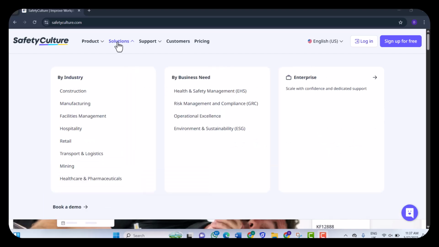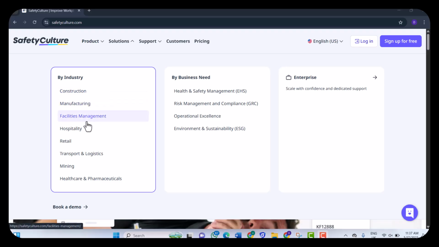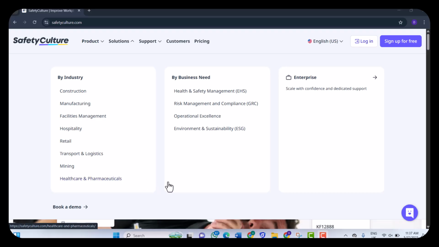And when it comes to solutions, Safety Culture is designed for industries like construction, manufacturing, facilities management, hospitality, retail, transport and logistics, mining, healthcare, and pharmaceuticals. So that is what you need to know about the features.